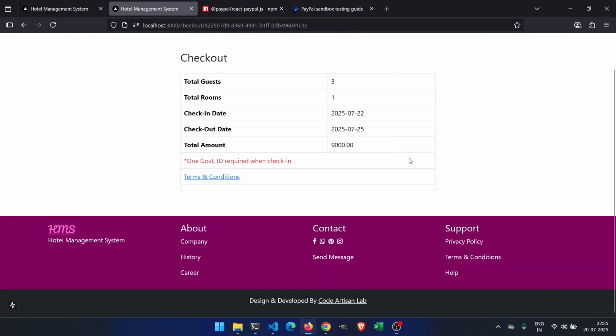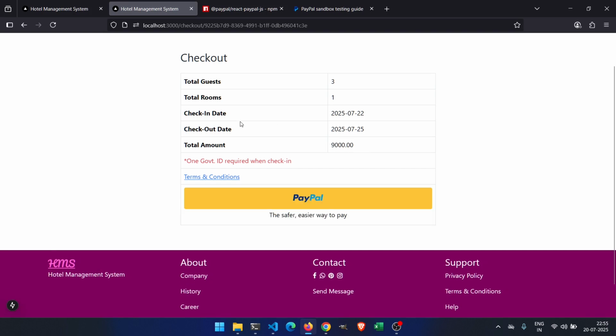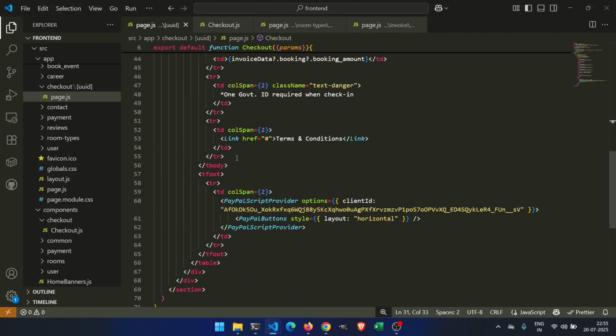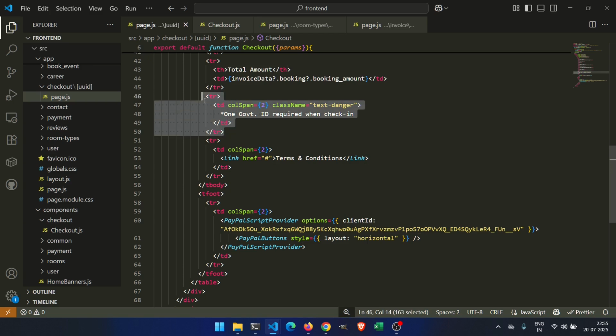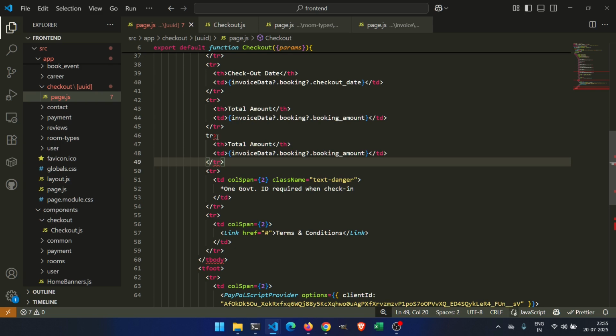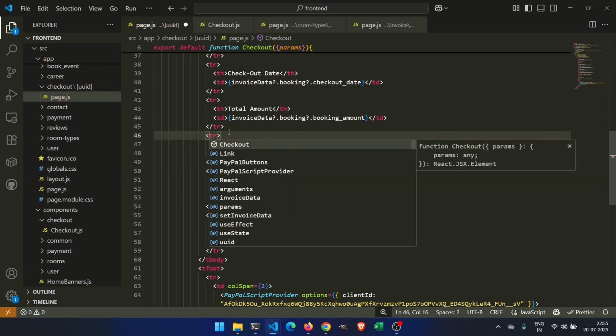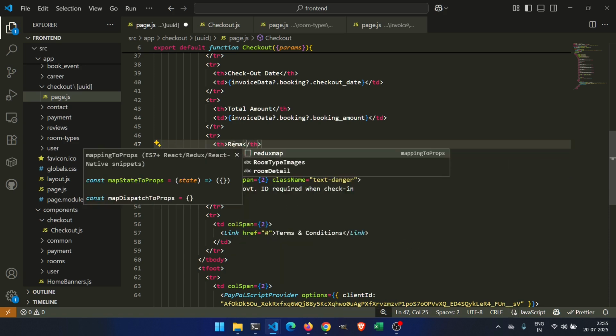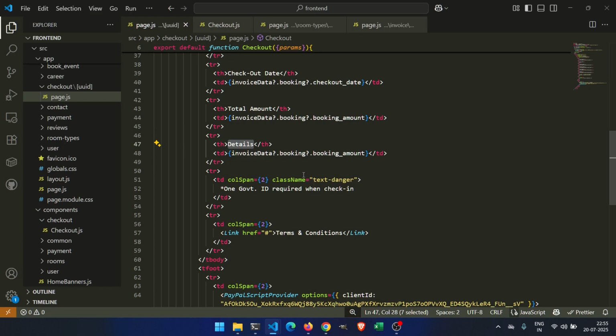Then submit. So here you can see, right? We are not showing the detail here. We need to show the detail also. So copy this one, paste here. Okay, and then we can say details, or we can say not, detail is fine.